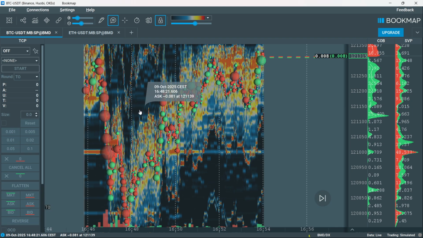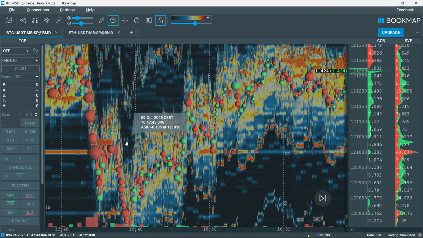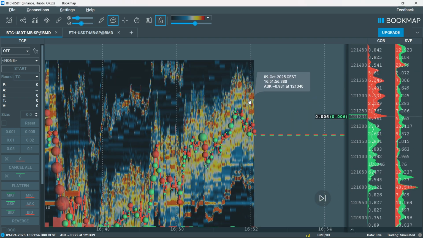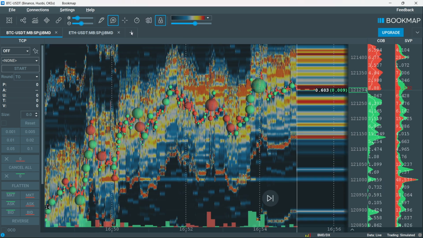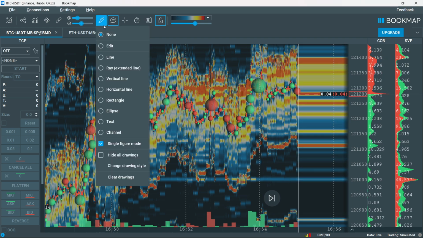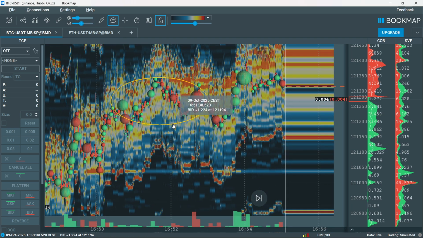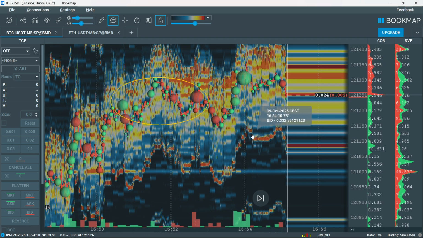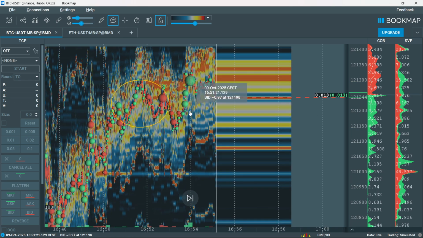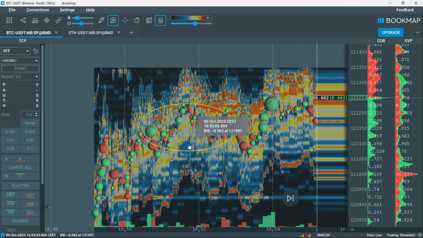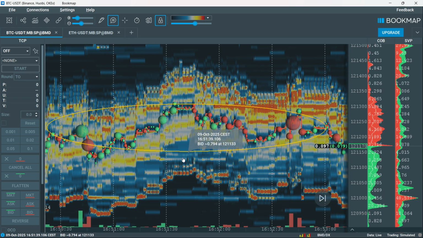Okay, so this is kind of how to navigate using this Bookmap terminal. It's actually not that hard. You can just drag around on your screen over here, add new instruments up here, and then you can also use different drawing tools. You can draw different things on your chart over here, and then of course do some technical analysis or whatever you want on your board over here. So that's pretty much how to use the Bookmap terminal.